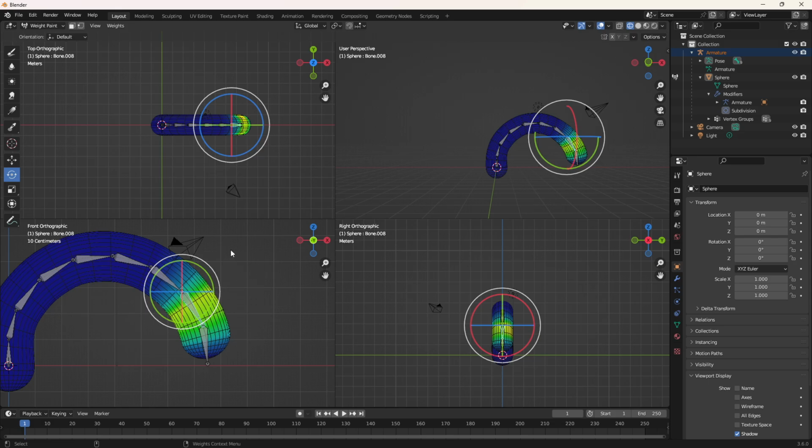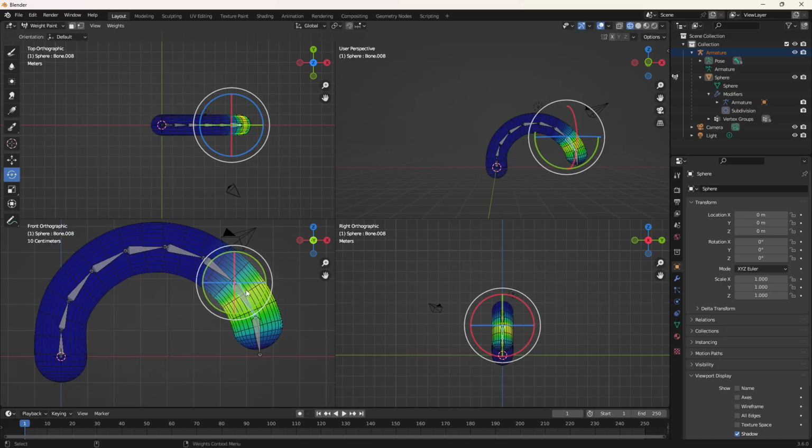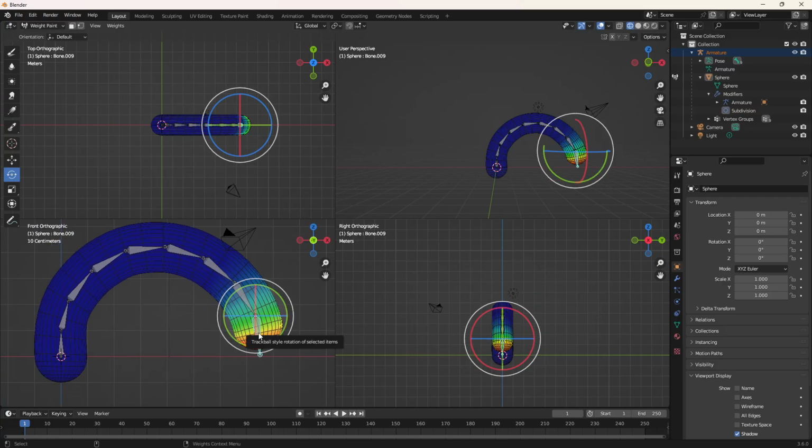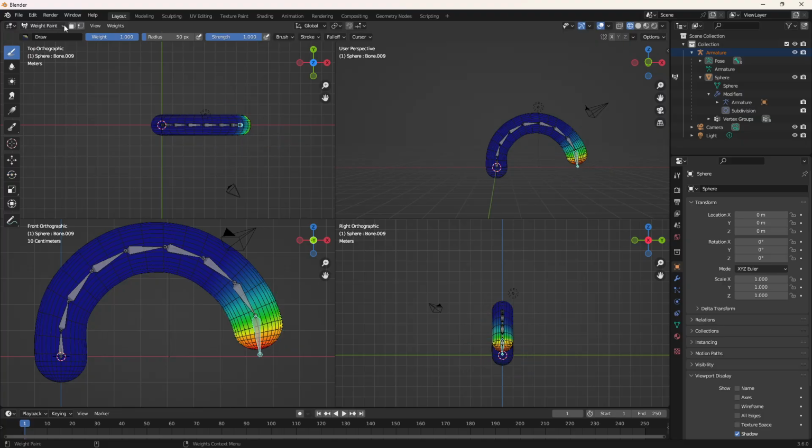Now, weight painting mode. This is a method of influencing or adjusting how much power these bones have over their neighboring geometry. Let me show you what I mean. This bone has 100% control over these end polygons. However, if I go into draw mode, keep in mind I'm still in weight paint. I've clicked on this paintbrush to go into draw mode. I get a few options. I get the weight. Do I want it to be 100% influenced? 75, 50, 25, right?